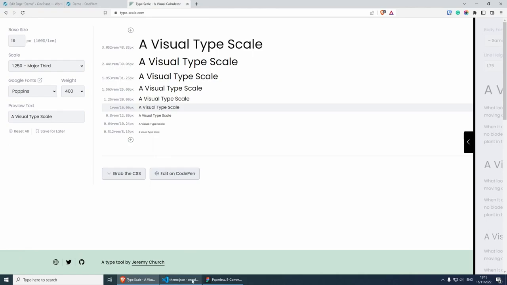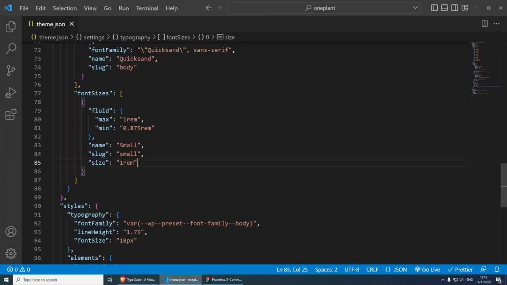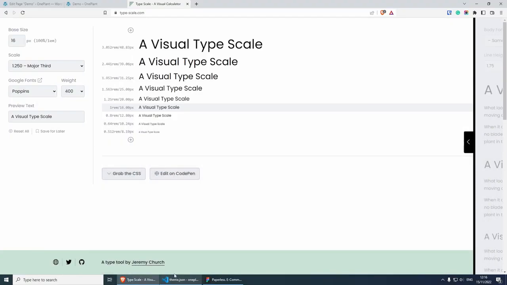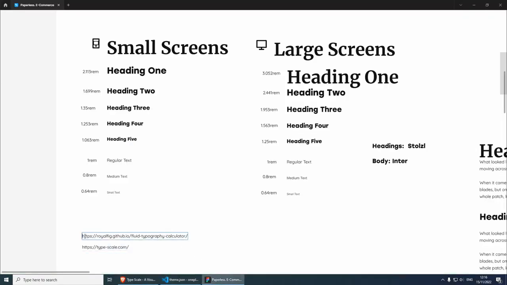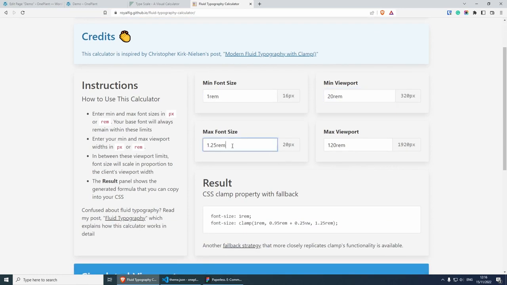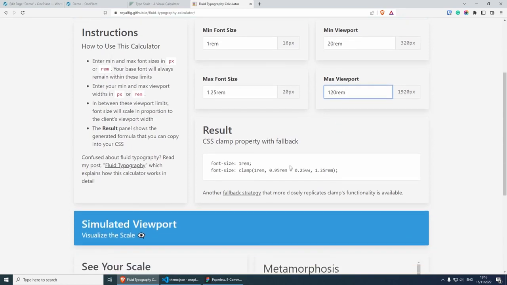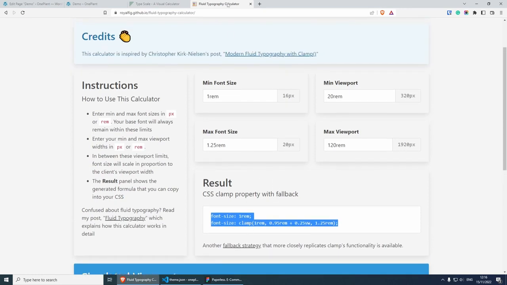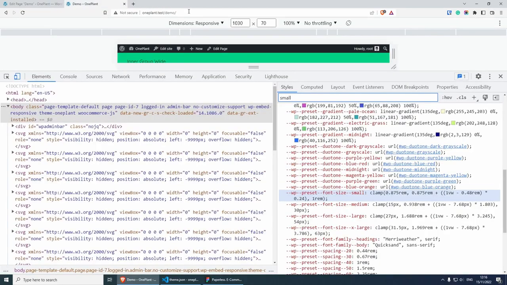And also, in order to make sure that this is working well and correctly, what I did in the previous tutorial as well is that I went to this website here, which I'm going to copy and paste. This is basically a clamp calculator. You put the minimum font size, the minimum viewport, and then you put the maximum font size, the maximum viewport, and this gives you the result. So this gives you the calculations of what you need to do. And this is what I'm going to be doing for the headings. I actually just copied the headings from the last tutorial, but this is how I pretty much did it, just so you know. So let's close all of this and let's continue.